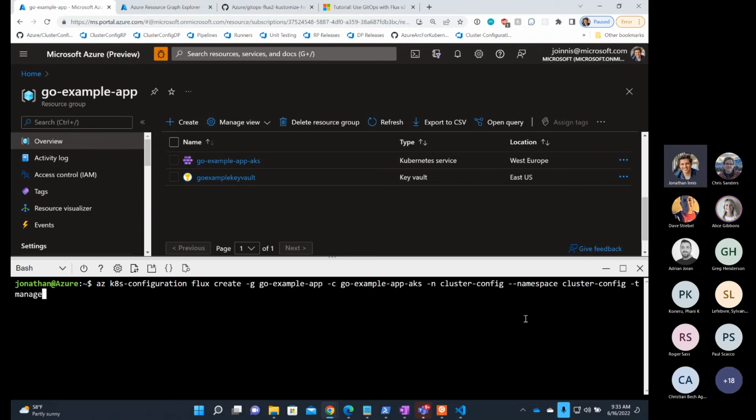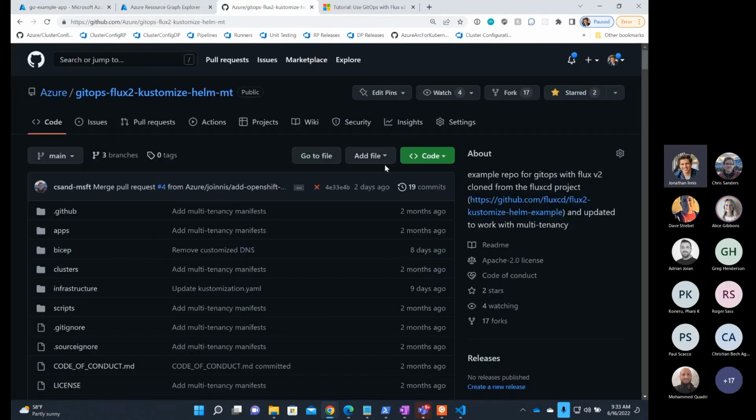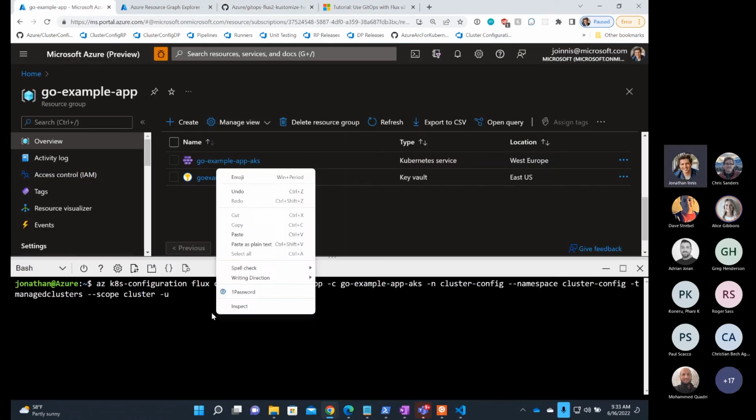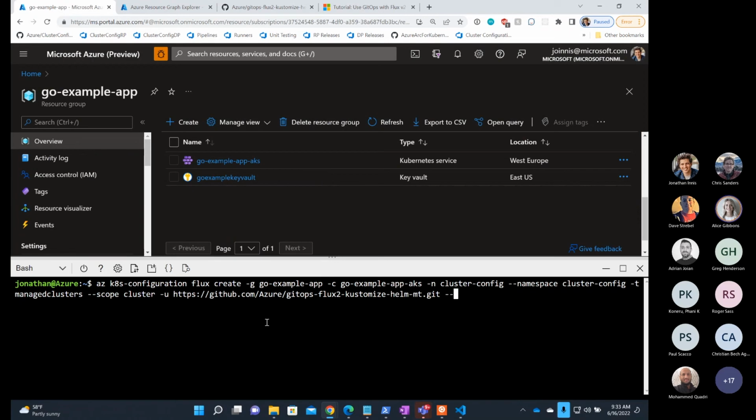We're deploying it to a managed cluster, managed cluster meaning an AKS cluster. And then we'll also give it a scope, which will be a cluster scope. We'll point it to the URL that we're interested in deploying from. So here we can just go into GitHub, copy the URL, and then paste that in here. Give it a branch. So right now we're going to be watching the main branch. As Chris described, there are different ref types, so you can watch different things. Let's say you wanted to pin to a certain commit or a certain tag and update as you go, you're able to do that. Right now we're going to pin to the main branch.